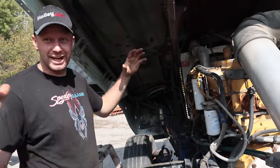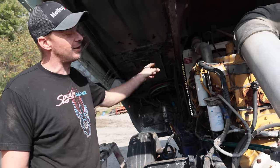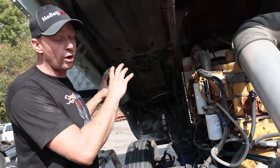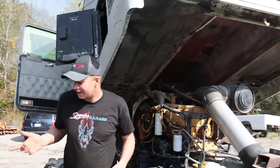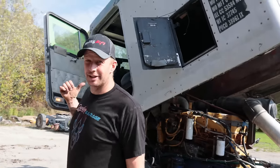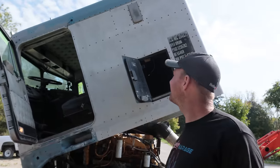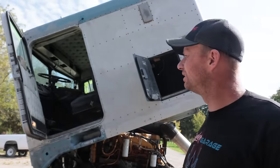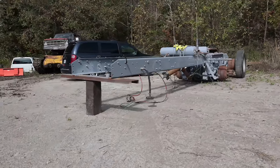We bought this thing again, not knowing anything. This engine sounds good, oil pressure's good, it's firing on all cylinders, it was just hanging up on one. That cleared right up. We're gonna go over this entire thing. We actually have some really big plans for this thing. This one was definitely worth fixing. And what the heck, when you leave it outside and look what happens, all that lead paint just falls off. And then, nice big frame. We got some big plans for this one because this one was definitely worth fixing.